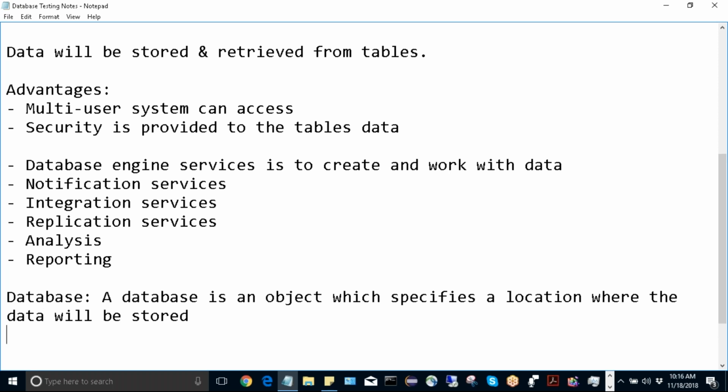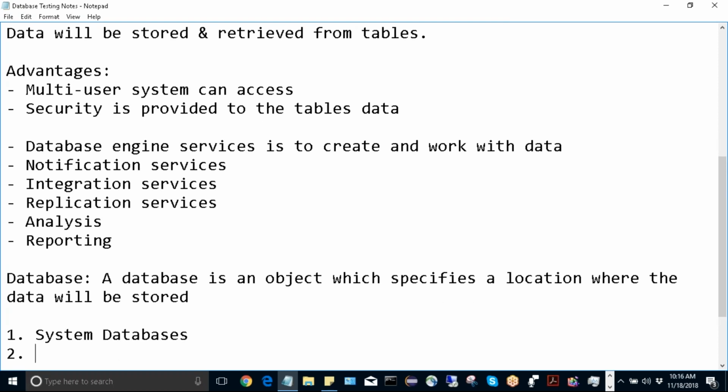So any database you take, SQL Server or DB2 or Oracle, they provide two types of databases. One is system databases and one is the user defined databases, which are also known as user databases, right? The system comes up with its own databases, which are known as system databases.